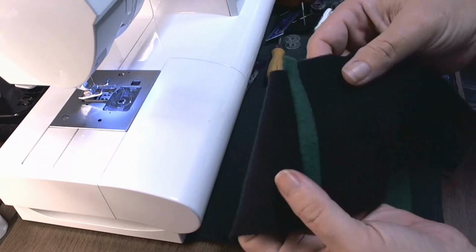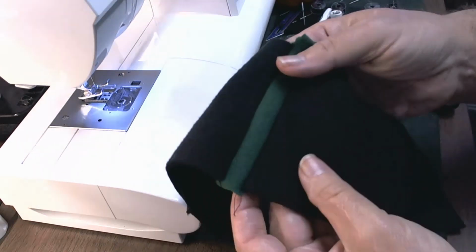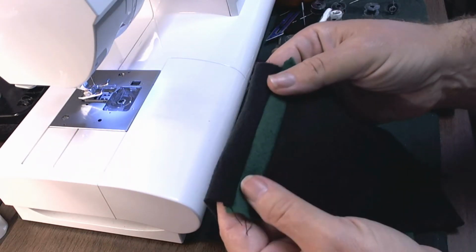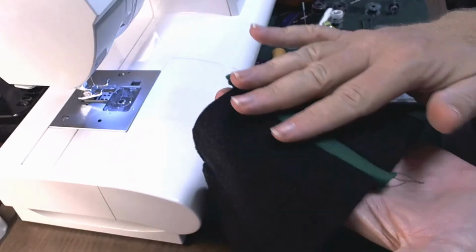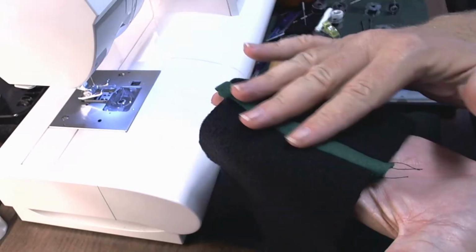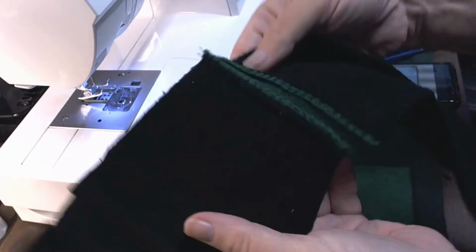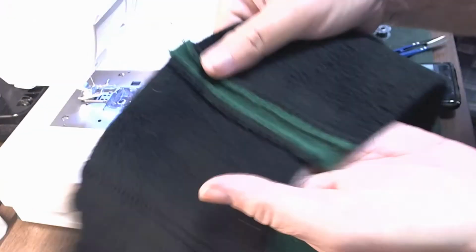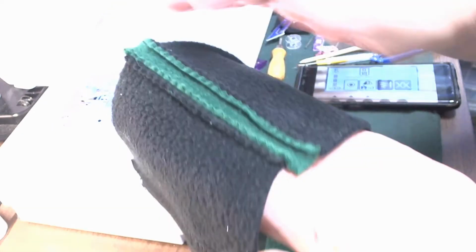This is probably one of my most common seams I do when I work with fleece. This is polar fleece from Joann's. It's a little on the thin side. This is the right side of the fabric. This is the wrong side of the fabric.